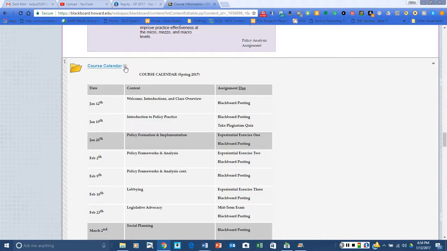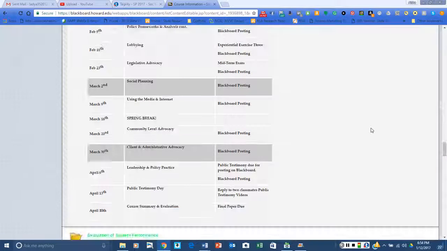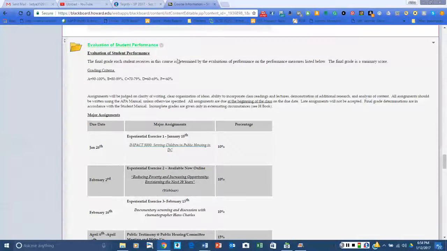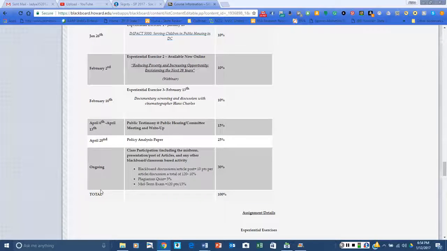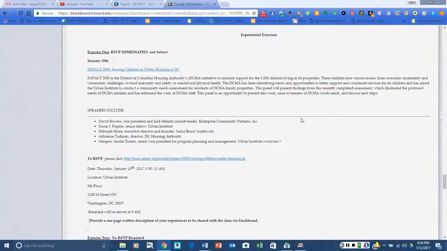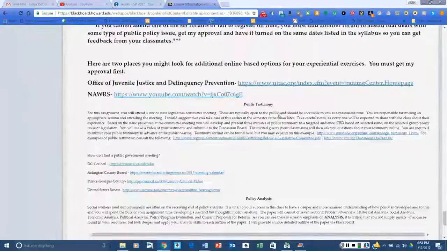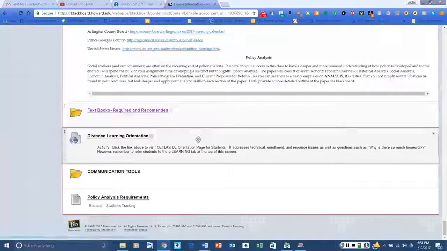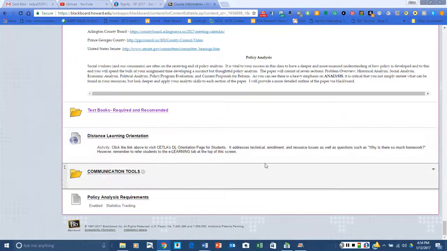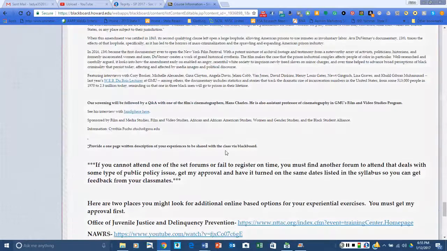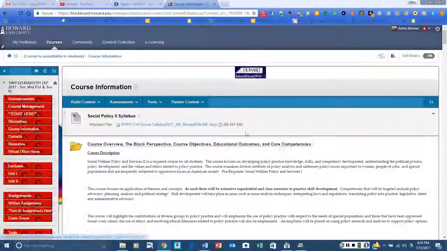The course calendar is here also for your viewing, as well as how you're being graded, assignments, due dates, etc. The breakout of the assignment details are here. Textbook, if you have or need some help with distance learning, some extra communications tools. The information about the policy analysis paper is here. I just put it in a couple different places just so you know where you can find it.